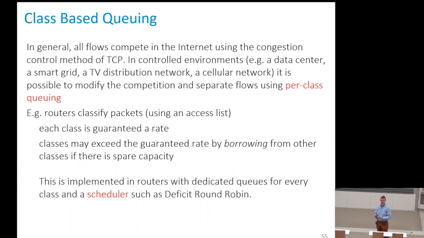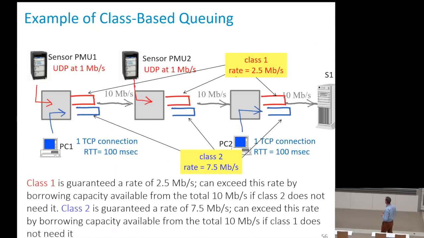Understanding that in more detail would require much time. We won't do it. Right now, we just need the abstraction that says with class of service queuing, the routers allocate a rate to each class, and they guarantee, with some small uncertainty, that this minimum rate is available to this class. Typically, this is also a minimum rate, but it's not a fixed rate. In particular, we allow other classes to borrow that.